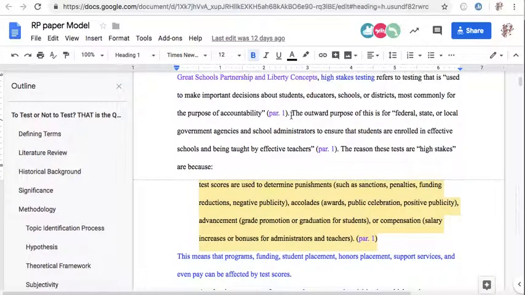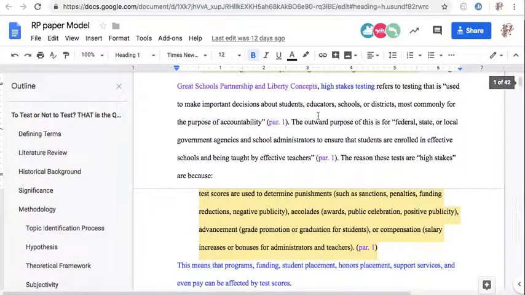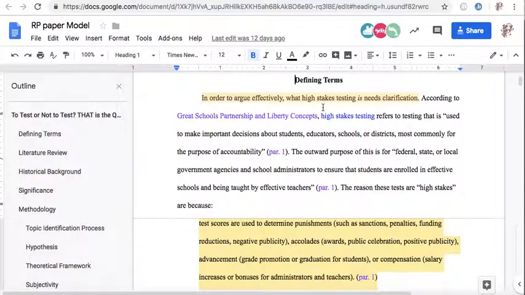This is the section of your paper where you might have a quote in almost every sentence, and it's going to be the heaviest part, because what you're going to do is compare at least two different definitions before stipulating which one you want to use for your paper. This is going to be about an overarching concept that is key to everything you're talking about. For my paper, that is high stakes testing.